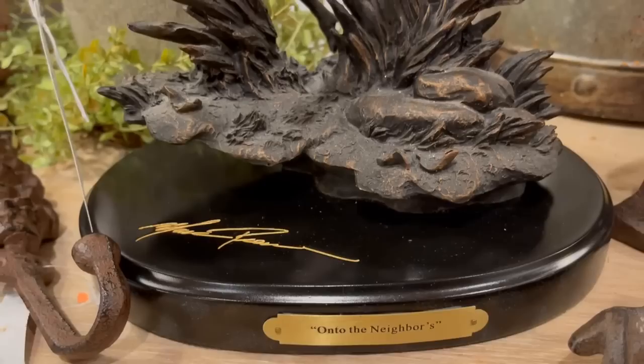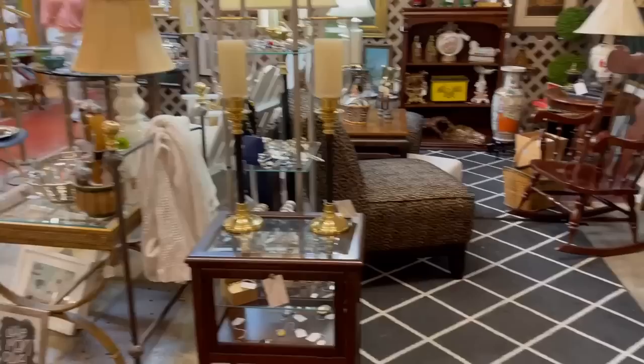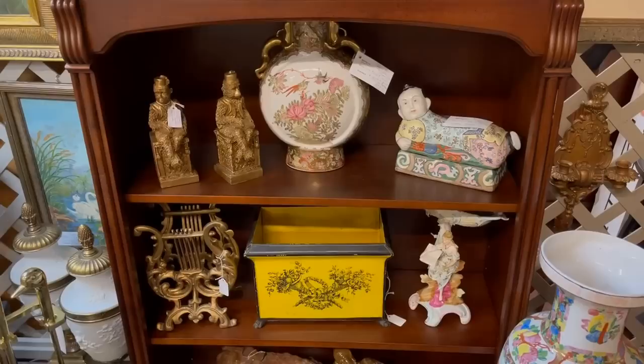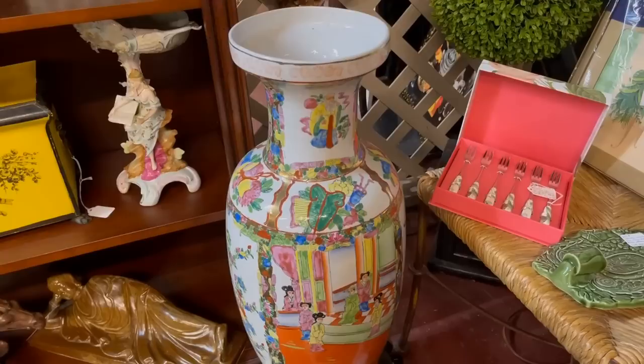This teapot with cream and sugar looks like maybe 1940s or 50s — it's from Burslem, England, forty-eight dollars. That could be a lot of fun to jazz up your tea table. And here's another sculpture that looks like a Remington — deer are very prevalent in Tennessee and you do find a lot of things like this at estate sales. That's ninety-nine dollars and has had some repairs — very fair. I like leopard print, and here they have just a touch of that in a booth — these are from Haverty's, a high-end furniture shop; one hundred ninety dollars is a really good deal. You hear me talk about chinoiserie a lot — it's not always blue and white. This pair of ceramic foo dogs I really like; I can see them as a welcoming touch in your entryway.